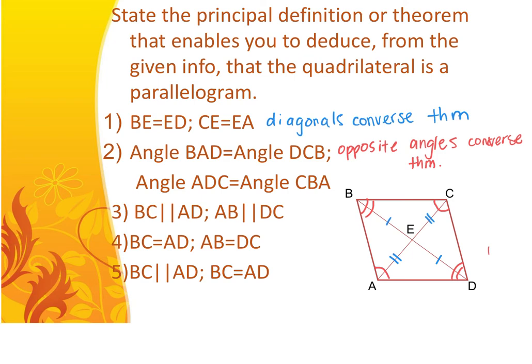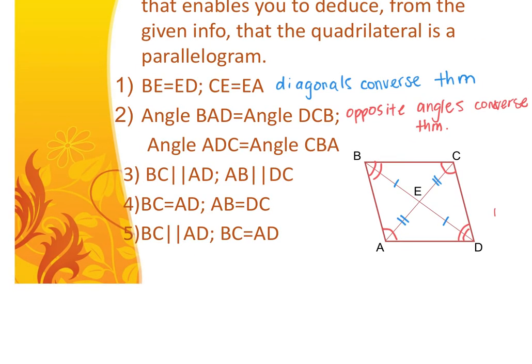Okay, so if there's no marks, it's converse? No. If there's no marks and it says it is a parallelogram, then it's the regular theorems. Okay, so you just have to prove it. Yes. So in order to use the converse, you need to be given something on your figure or in the wording of the problem. Okay, moving on.